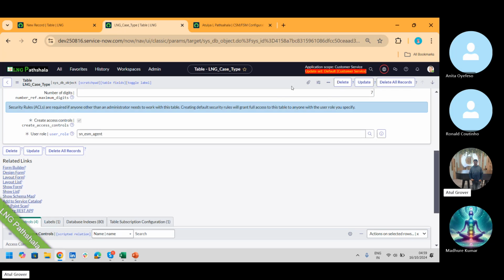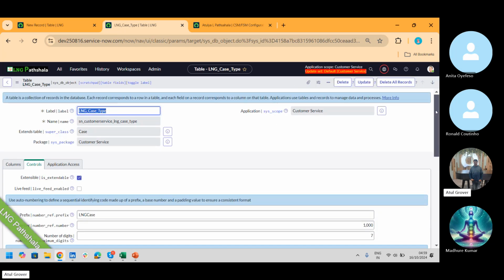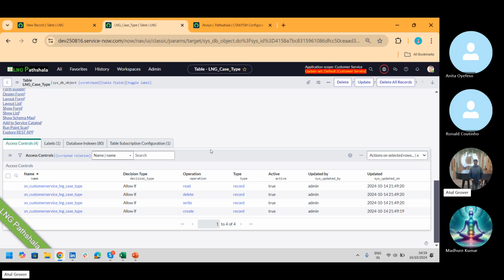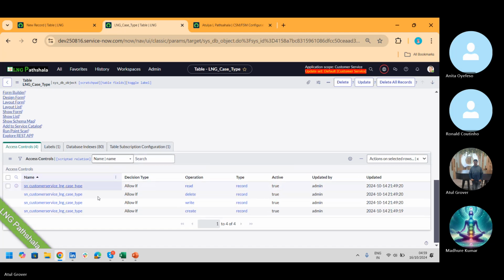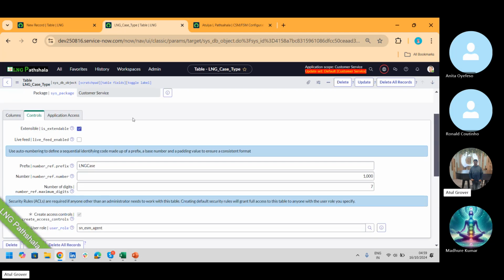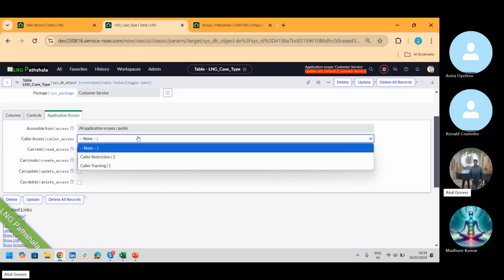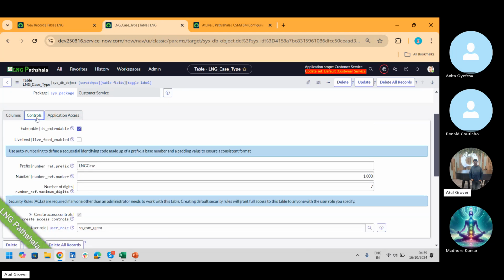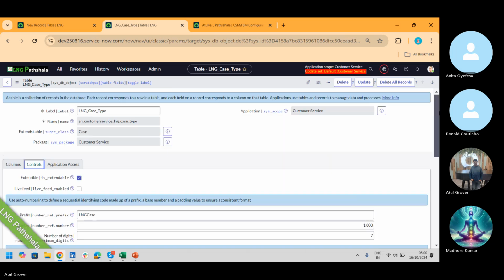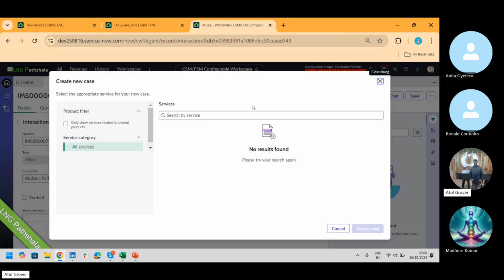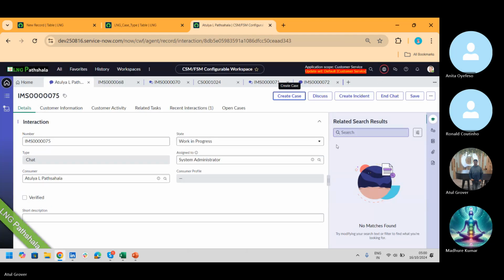So table creation is the same, but the problem came actually when we had to configure it. So we can define the given role here, what roles are required to work on this particular part. Now the problem came when we had to bring this particular portion in this workspace.